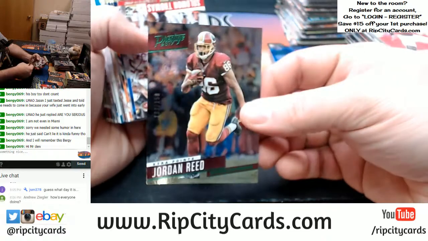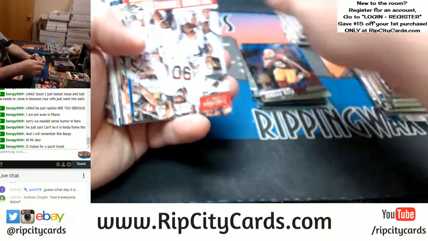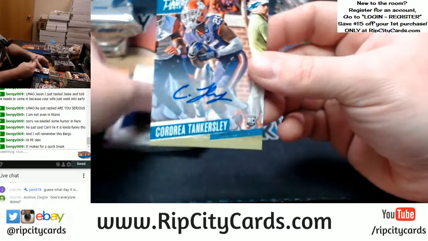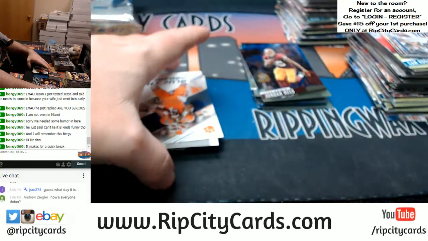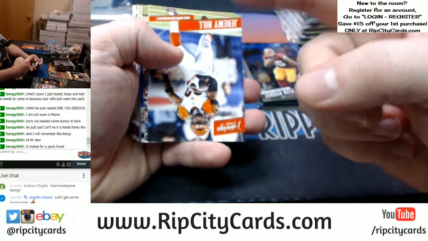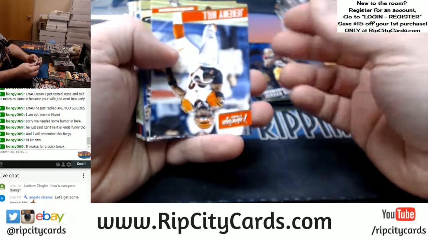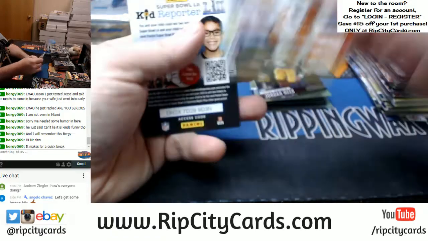Jordan Reed, number 2/150. That is Redskins territory. Tankersley autograph for the Dolphins. Yes, I mean, especially when you've got, there's still like, well, 40 times 4 times 6. What does that equal?